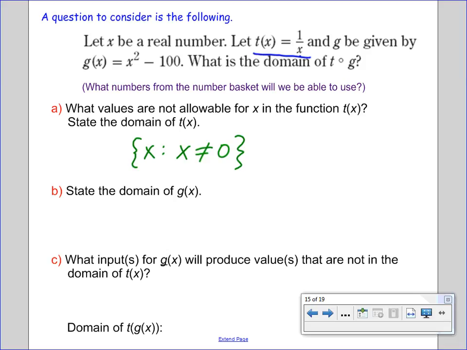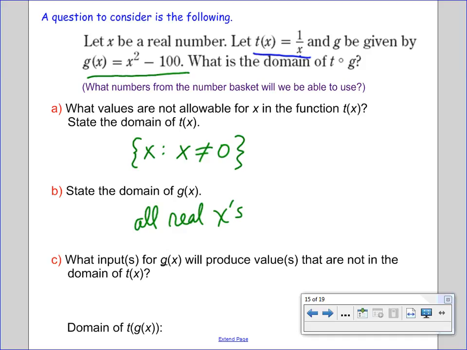Now let's state the domain of g of x. All right, as I look at g's definition, it takes inputs and squares them and then subtracts 100. As you think about your function rule, are there any values of x that it's not okay to square? Can I square positives? Square negatives? Can I square 0? Yes, and so because there's no fractions in g's rule, and there's no radicals, right? I can't have a negative inside a radical is my other domain concern. All values of x are just fine. So all real x's would be my domain for g of x.